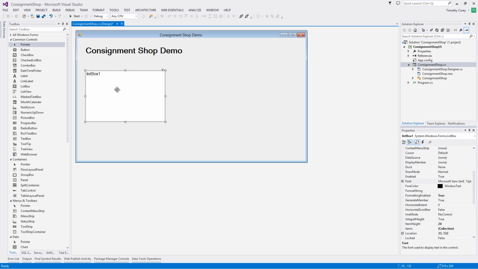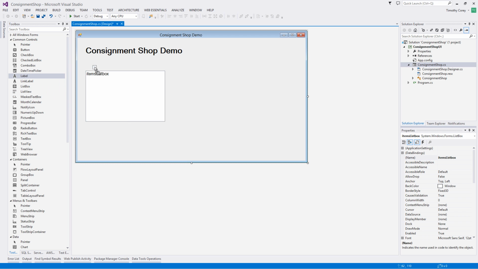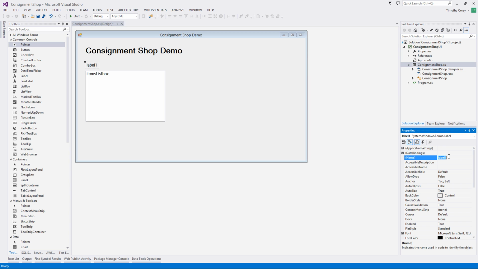So I'm going to drag this over. Again, the first thing I do is I change that instance name to be something more appropriate, like items list or items list box. Let's go to list box because we may call something else items list. Let's stay with box. Okay, so we have an items list box. Let's go ahead and put a label on that so we know what it is. And we'll call this items list box label.